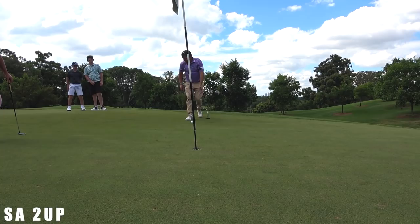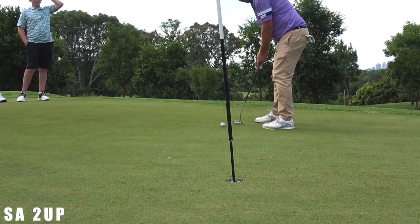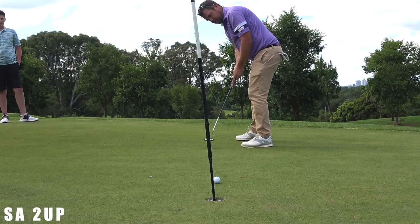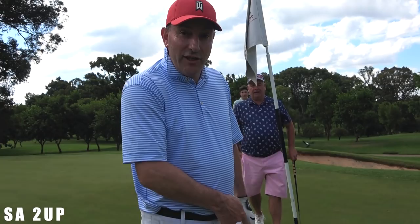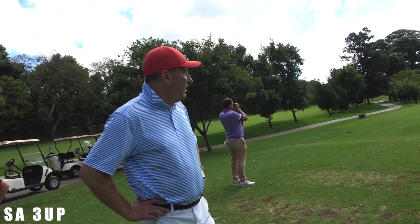This is about the same length as the Tiger Woods putt — you know, when he had a broken leg, last hole of the US Open. You're talking about 2008 at Torrey Pines when he went to a playoff against Rocco Mediate. Exactly — and he gave it a proper fist pump after he holed it. So I'm waiting for it, Steve. I didn't miss it on the low side. That was a good putt, unfortunately it didn't go in. South Africa three up.